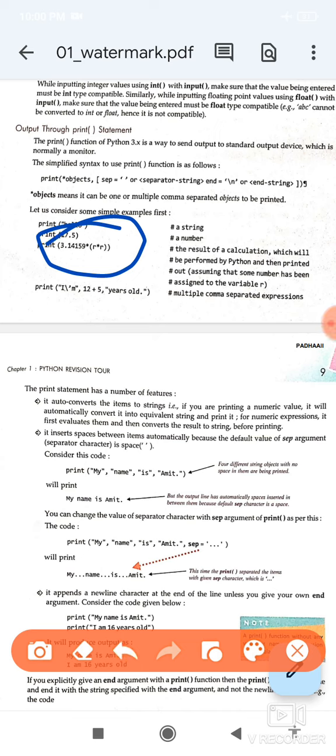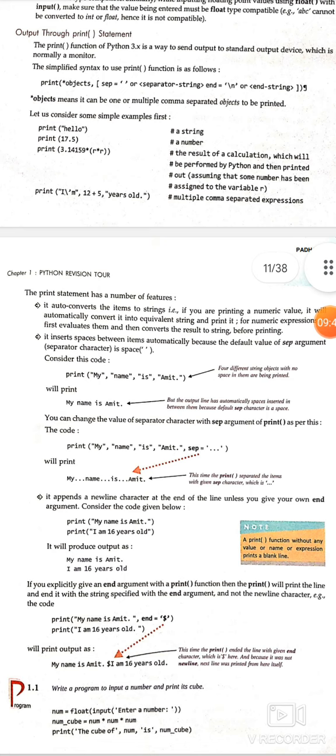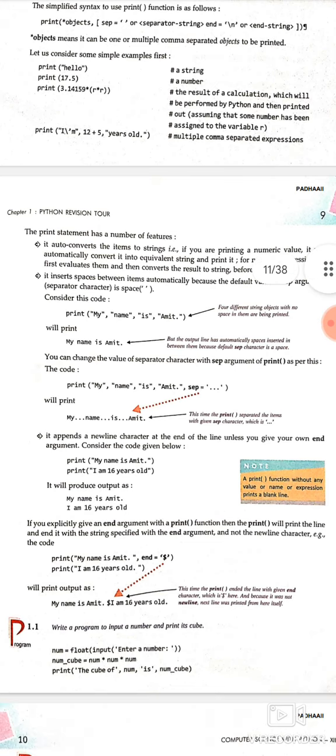Then there is a special character, you see, that is why they have put a backslash. So it is given that I am 12 plus 5, which is 17 years old. Okay. All right. So that is how I go ahead. And I can separate the words with a comma, and it will give me different strings and objects. If we want to combine them, I can combine them by using a comma.